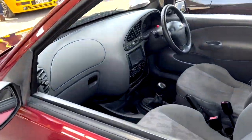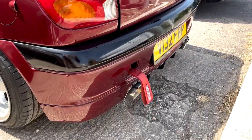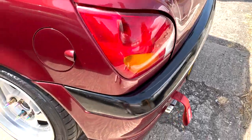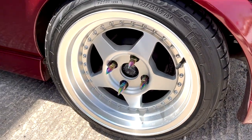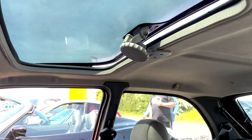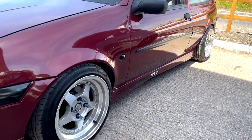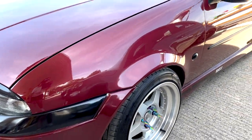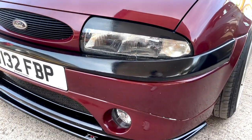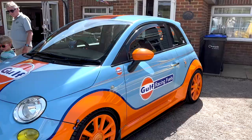But her boyfriend's got a cool car as well — check this out. A Fiesta Mk4. Really, really cool. He's got two big pipes down there and a diffuser. Loving the wheels and the massive lug nuts. The interior is basic but I like it — put the double din radio in. The sunroof's popped up, nice. And onto the front you can really see the stance of the car and the wheels — really nice setup. It's also painted the body colored moldings black, smoked side repeaters, little headlight eyebrows I call them, nice front splitter. Really really nice looking car — retro, I love it. These two are a very cool couple owning two really cool cars.